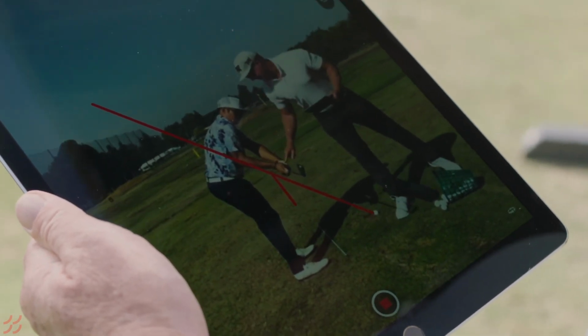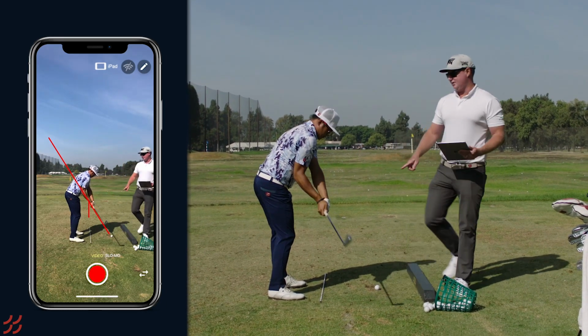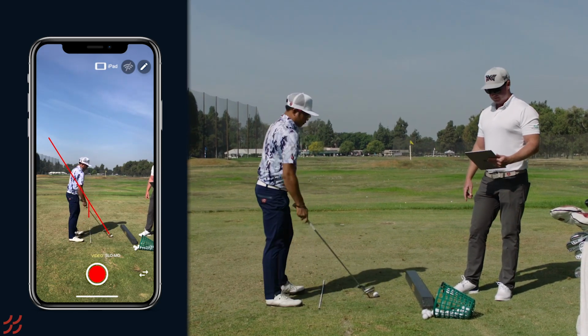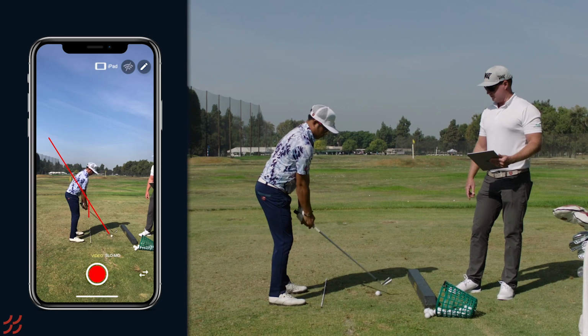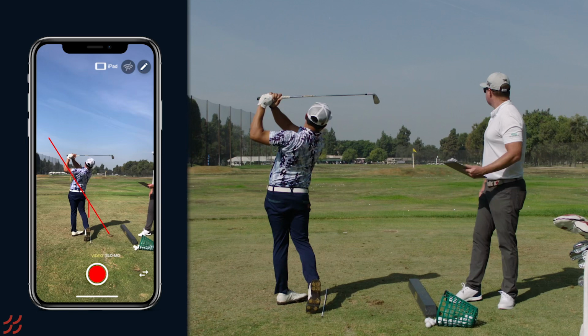So whenever you see the club head and the hands in the same line and you're aiming straight, typically you're not going to hit much of a draw. It's going to be pretty straight to a slight fade. Okay, go ahead and do one. Beautiful.